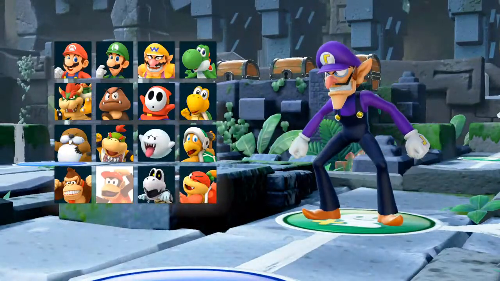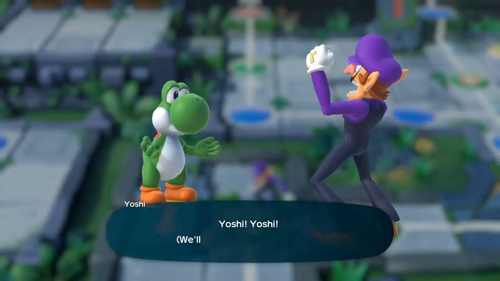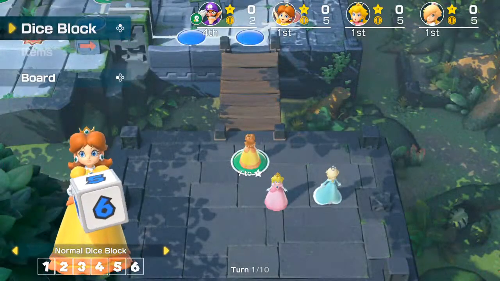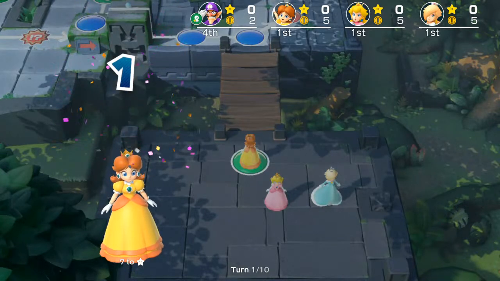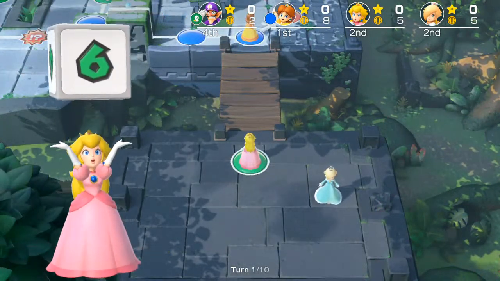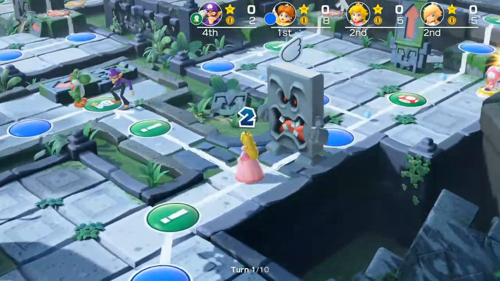Bitch. Lame. Hooray. Hooray. Yay. Here comes Daisy. All right, okay. Daisy. Okay, Daisy. My turn. Hello, child. Let's wait. Good job. I'm gonna take Waluigi's route. Get an ally.